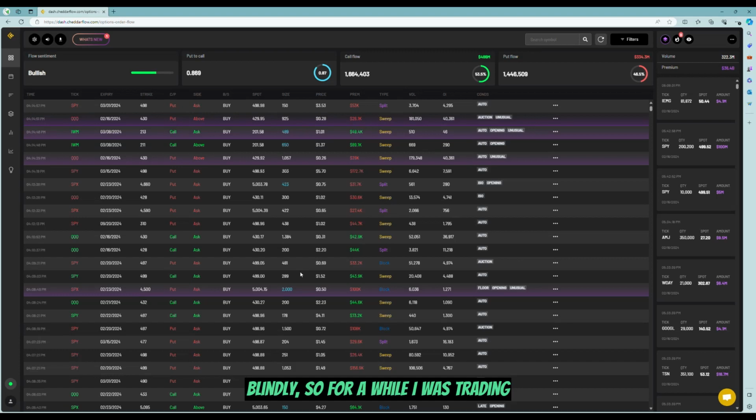So for a while I was trading off of flow and pretty much using it without really looking too much into the chart. But ultimately, to me, the chart really does have the answers. And if this is used as a way to almost alert you to a potential setup, that to me is a home run. And that's why I still have maneuvered it into my strategy up to this point as well.